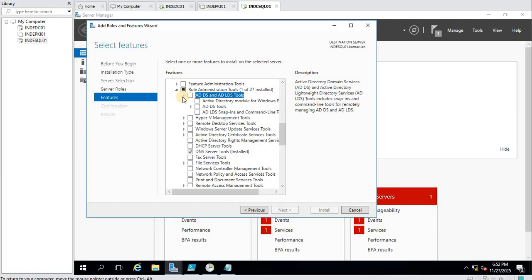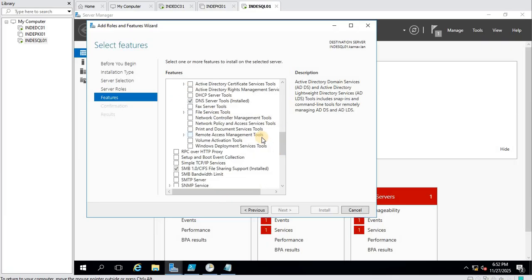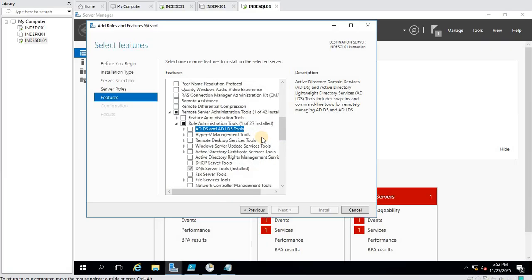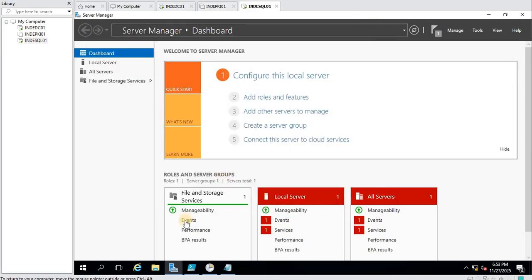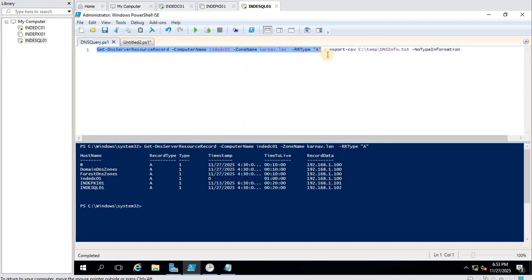I have created other videos as well on how to install and use the RSAT tools on different operating systems by using different methods. You can also watch those videos. So that is already done, and if I run this, I can get this. Again, you can export this if you want to, and you will get your report under the folder defined here.